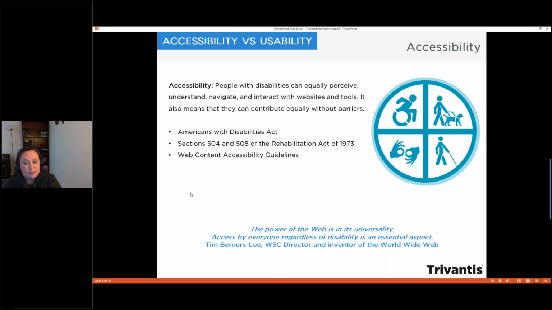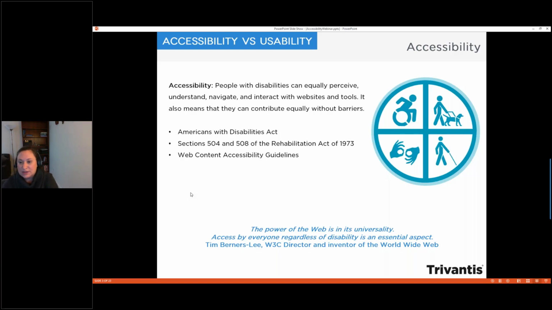And the way that we're able to implement those and support that is through the Web Content Accessibility Guidelines. And so these guidelines and different approaches help us to design accessible web pages or content online, and really serve as benchmarks for what it means to provide that equal and integrated access for such a diverse population.